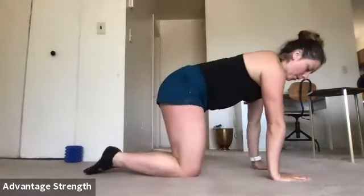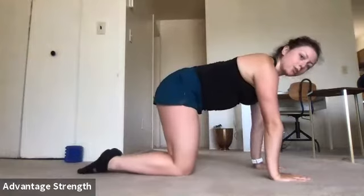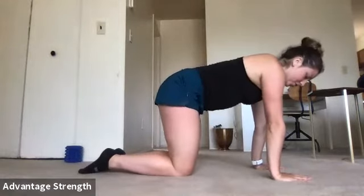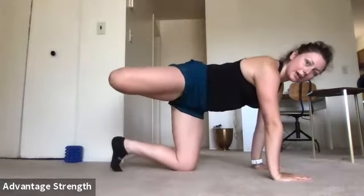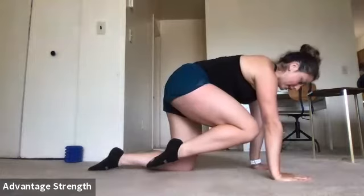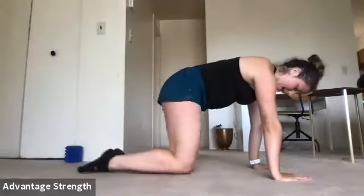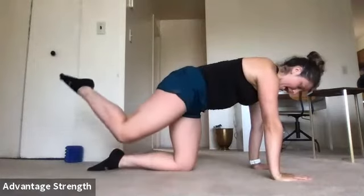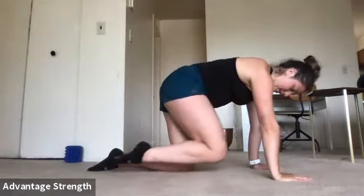So we're going to go forward, around, and back, back, around, and forward. That's one. We'll do five each hip, all right? So good pressure into the floor. Feel yourself nice and stable. You can tuck these toes in the back under if that's helpful for you. All right, so bringing that knee towards the chest, up to the side, around, and back down. To the back, up, around to the front, and down.